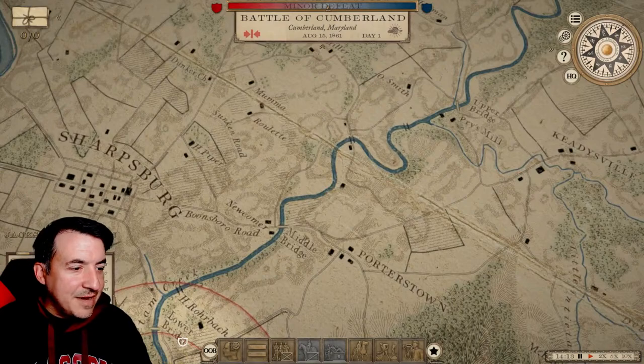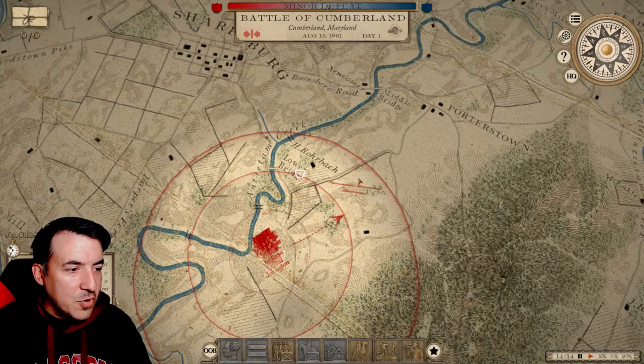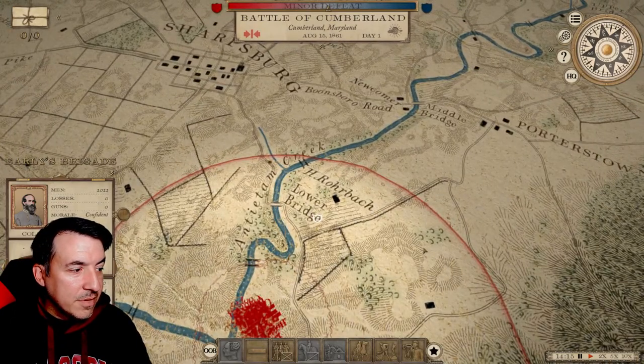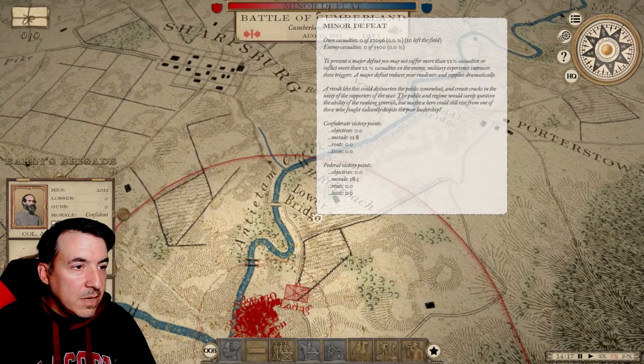Stonewall Jackson's got a division. I don't think we're going to go up and try to cover the other crossings. We'll let him cross. I still think he's going to pull out, though. I'll be really surprised if he actually stands and fights here. We'll see.